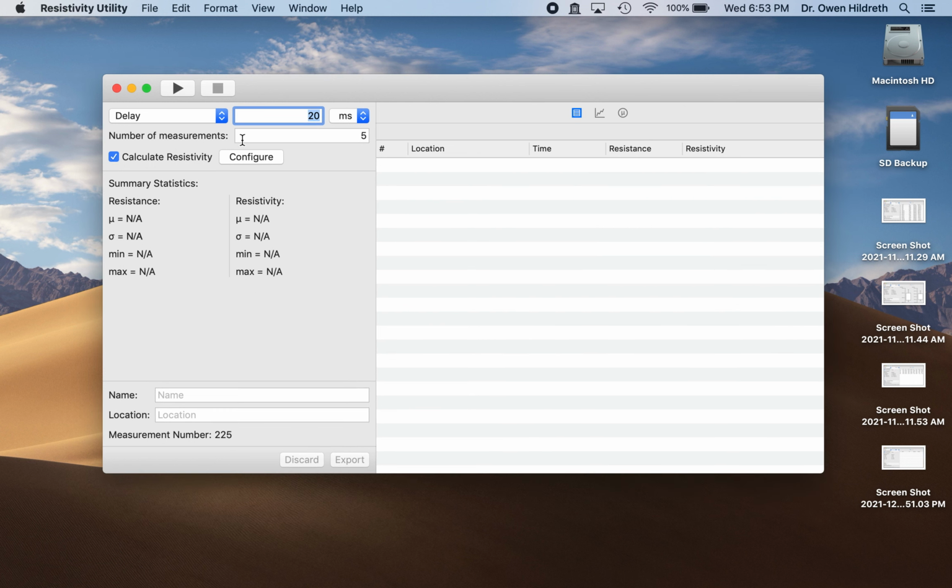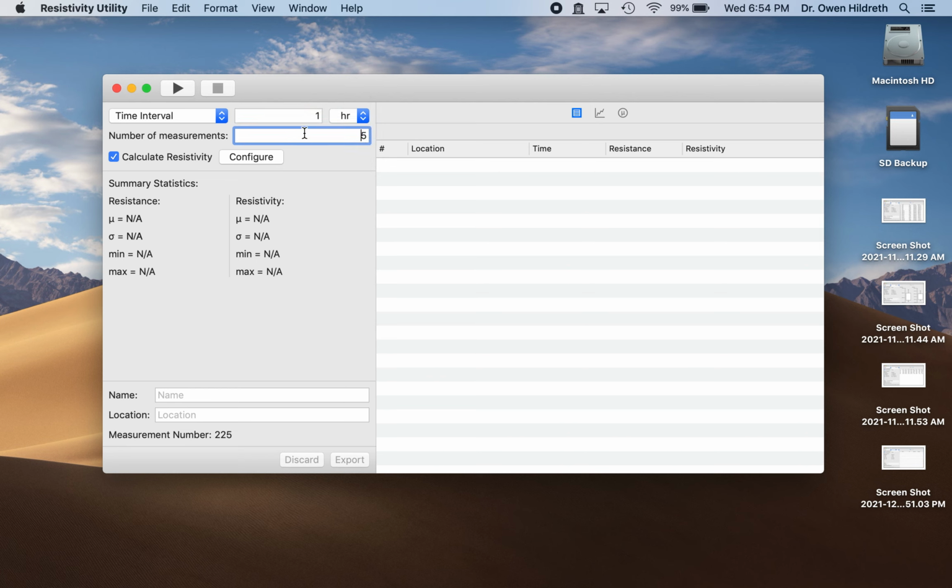nano-voltmeter. And then we have the ability to put in a delay between the measurements, to take measurements at specific time intervals. We have the ability to set what the delay is, and the units: microseconds, milliseconds, seconds, minutes, hours. So if you're doing a really long study to see how something ages, you can come up here and say collect the measurement every hour.